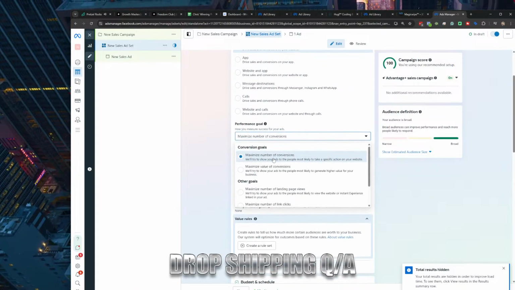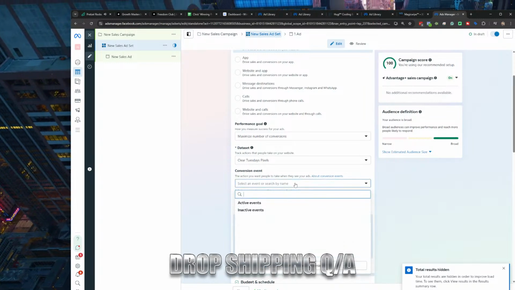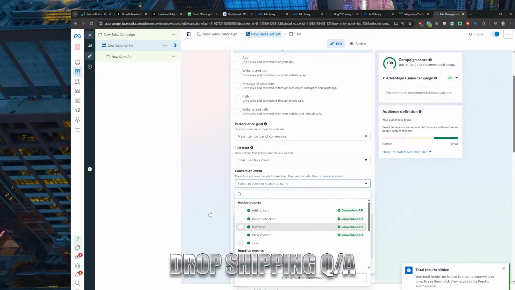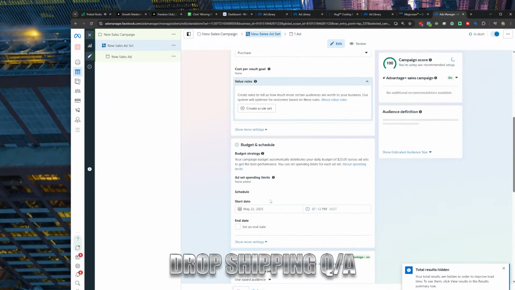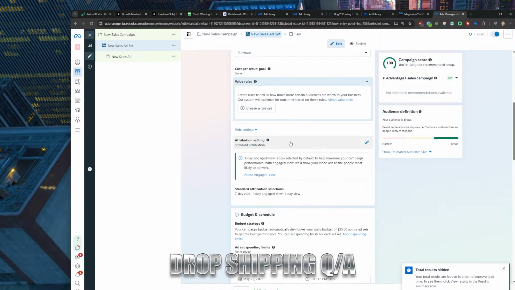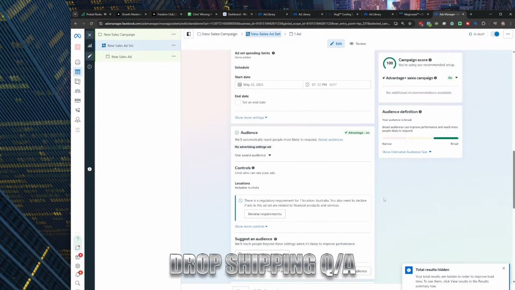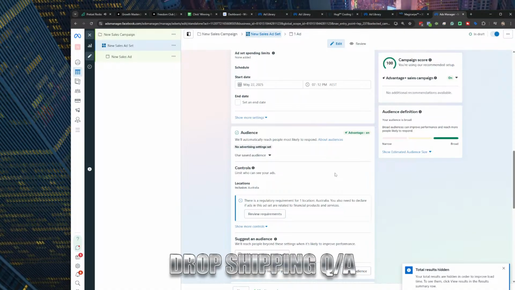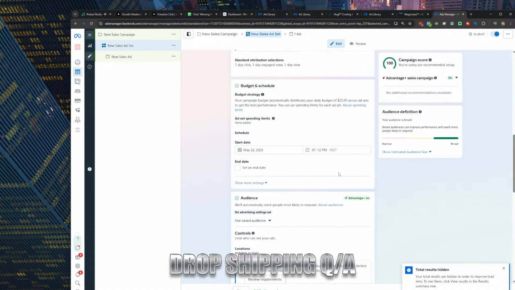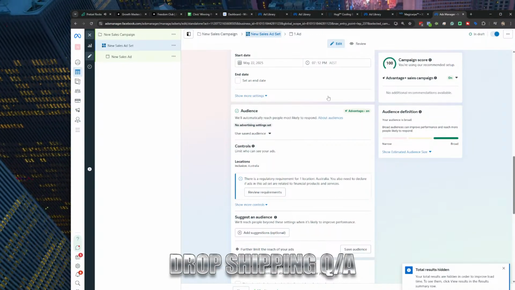All right, performance goal, maximum number of conversions, pixel, yes. Conversion event, we want purchase, of course. Rule set, interesting. Attribution setting, standard, yep. 7-day click, 1-day view, perfect. Audience. I mean, this really is the only difference here between a normal campaign and an Advantage Plus campaign.